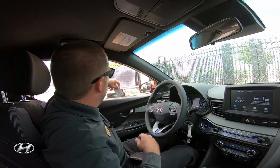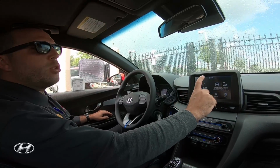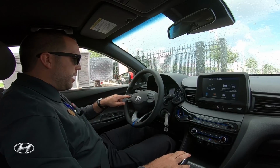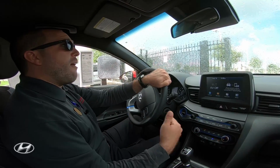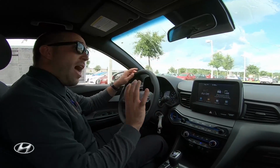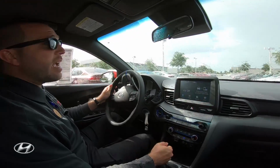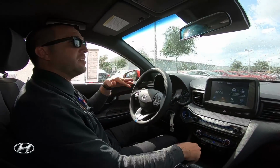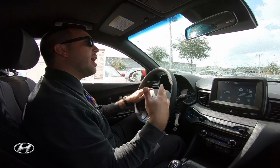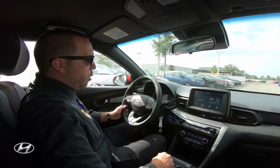Let me open the gate for us. You hook your USB up to the charger here, and it's basically gonna implement most of your apps on the screen, like your navigation, like your text message. So if I just click this little voice button, I can say, Siri, find me the nearest coffee shop or the nearest gas station. She's gonna do that, and it's all gonna be implemented on my screen, the GPS, using the Google Maps. If I wanted to text message somebody, I'll press this button and say, Siri, text my friend Joe this. Or if somebody text messages me, she'll say, hey, Joe text messages you this, do you want to respond? So it's a very good feature, the Apple CarPlay.